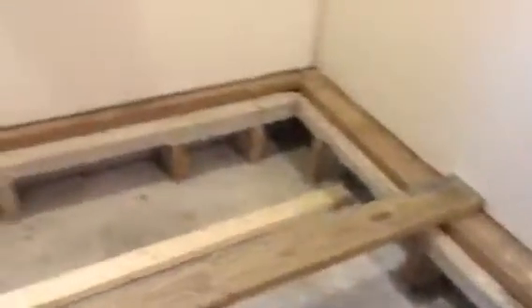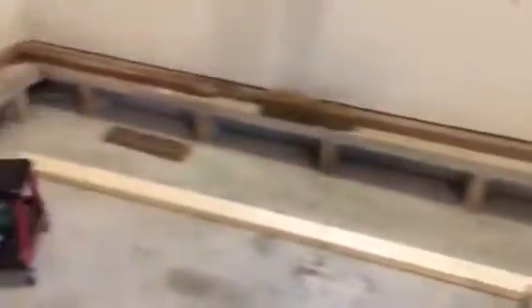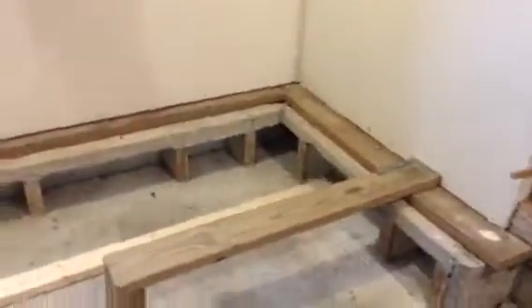We've got the electrician coming — we're going to have a power outlet put right in the wall here so we can draw a little more power. We've already got one there. We've kind of got the floor laid out and we know what we're going to do design-wise. Tonight we're going to measure everything out and cut some wood to spec. The saying in life is measure twice, cut once — we're going to try and do that, and the goal is to make some progress.